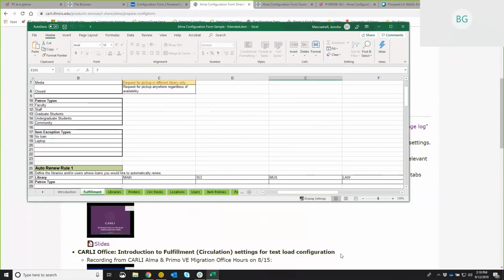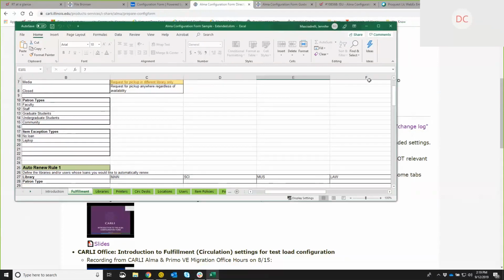But I wouldn't consider that something essential to get in these configuration forms. But if they do just want to note that this is something they'd like to test, we can certainly do that with the test load, because there is a lot of control over that in Alma configuration, but it's not something I think is easily achieved in the form, and it would be much better to just test it in Alma for something like that. Thank you. So we'll put that as a hold this space, and we can come back to that one.